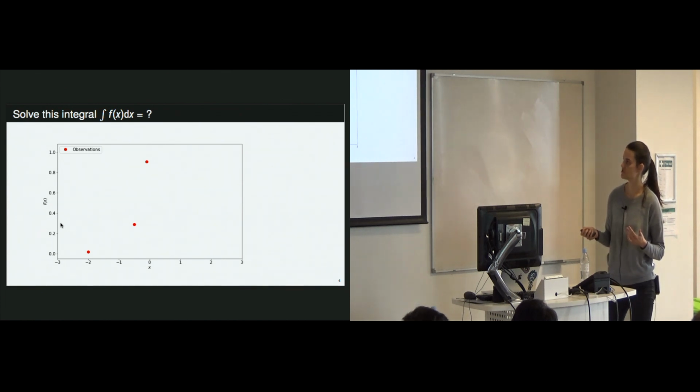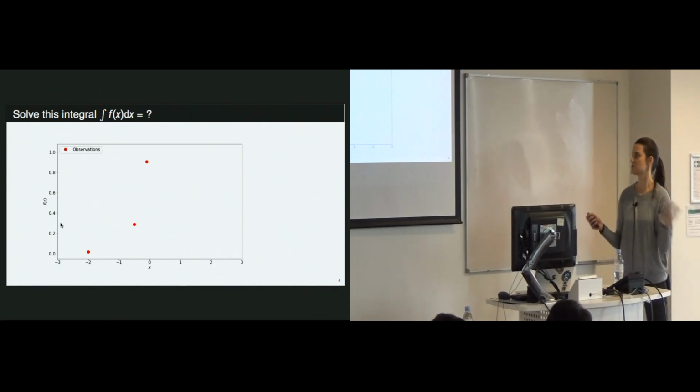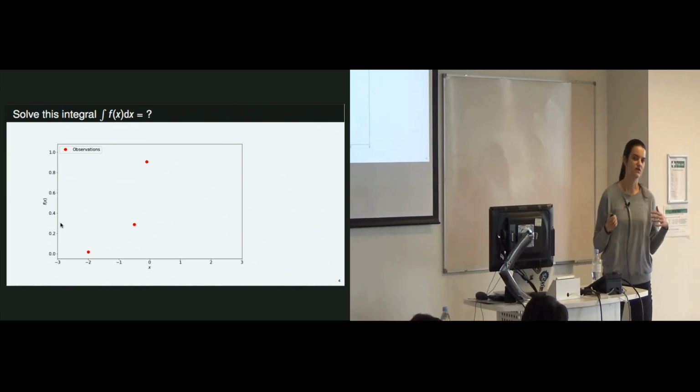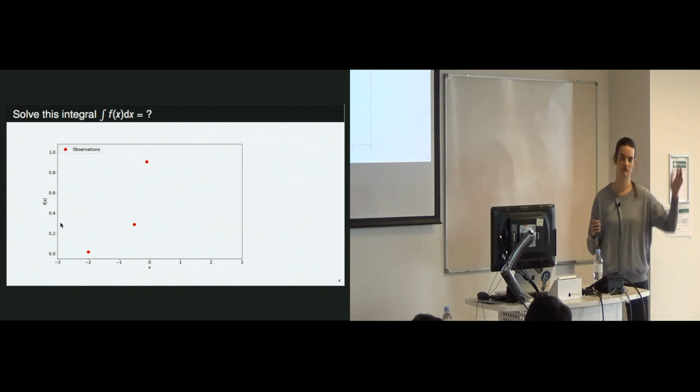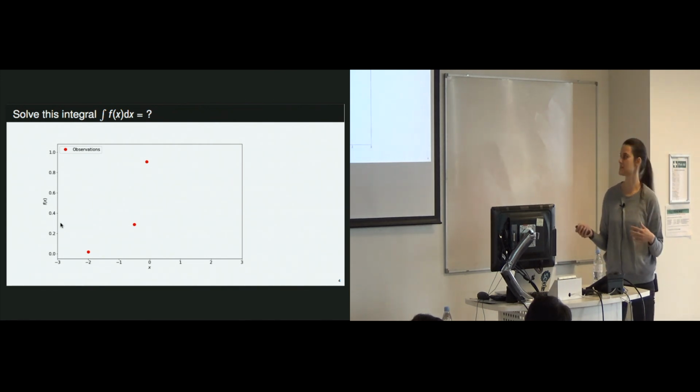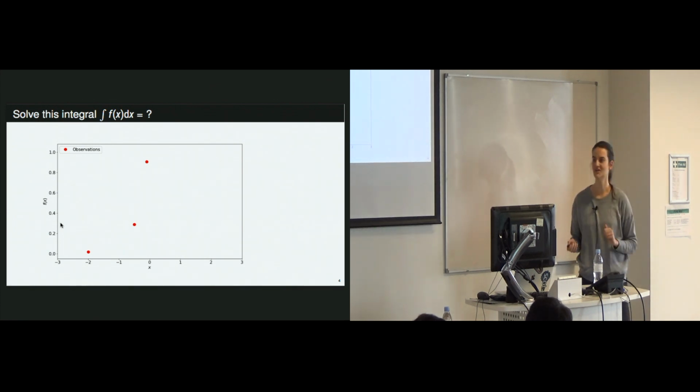Let's say we have a function, it's one-dimensional, and we want to integrate it between -3 and 3. And I'm going to show you 3 points. And then I can tell you some other stuff. For example, the function is smooth, maybe very smooth, and also I can give you some kind of variability, like a Lipschitz constant or something like that. And then probably people here, if I ask everybody individually, would be able to tell me some value that you think might be plausible for this integral.